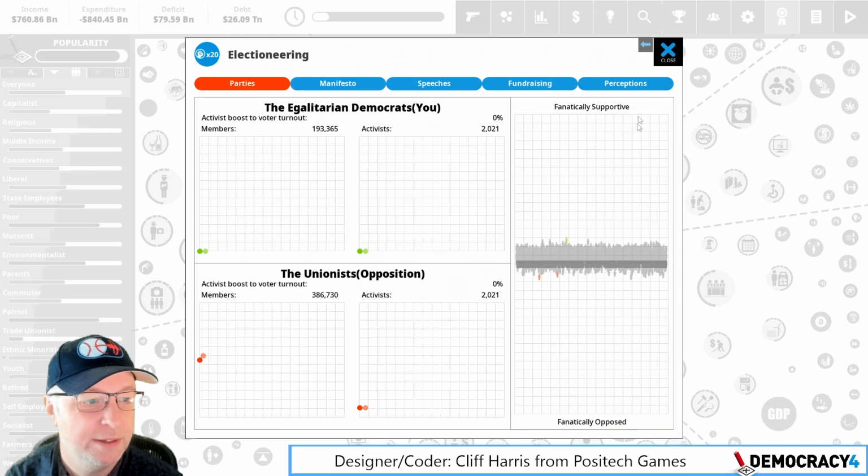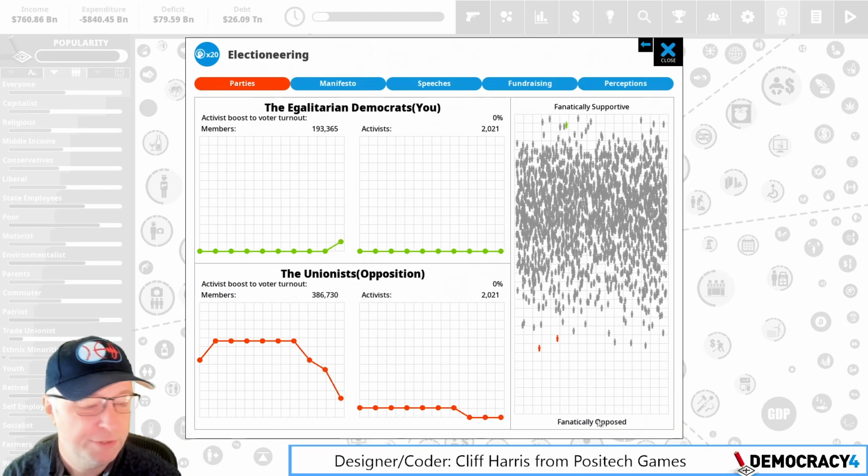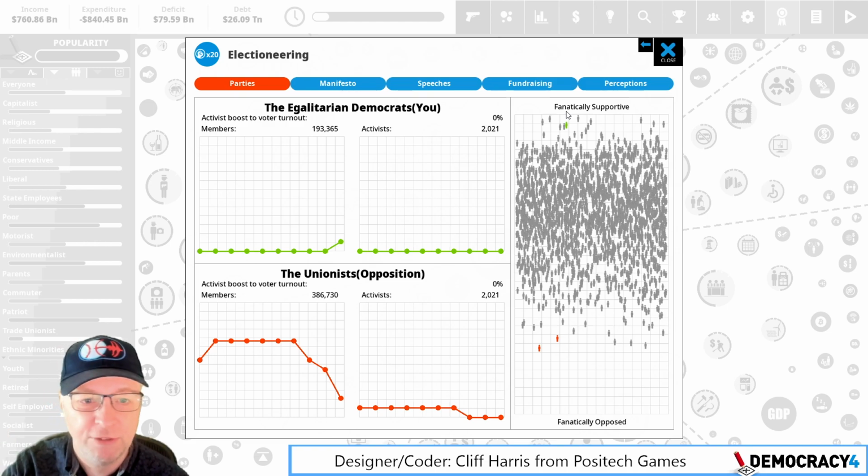So if we go here to the party screen, fanatically opposed. This is every voter we model, by the way. We model 2,000. These people are fanatically opposed. Opinion of the government, 0%. These people up here, fanatically supportive. Massive support for the government, 100%.